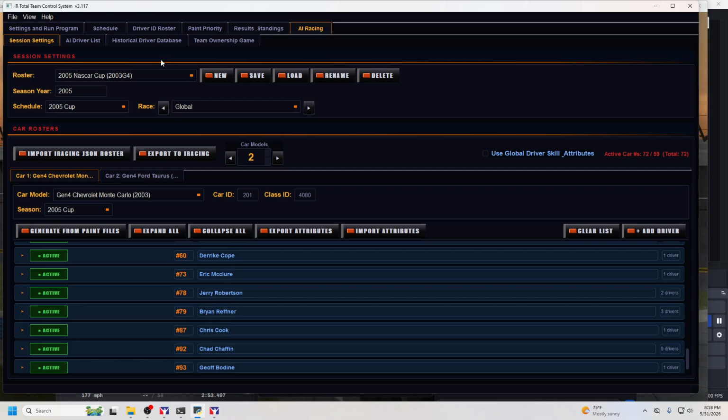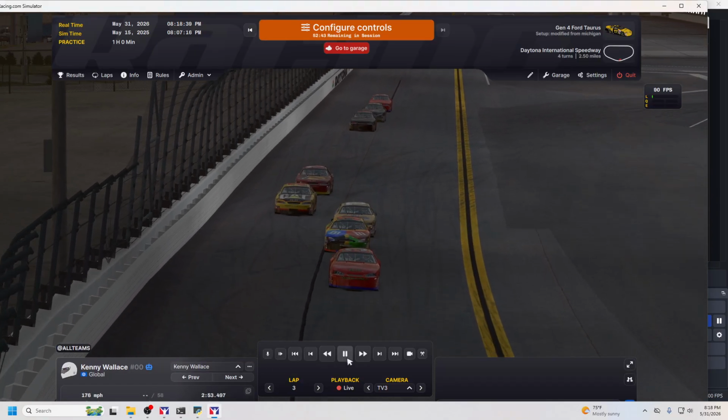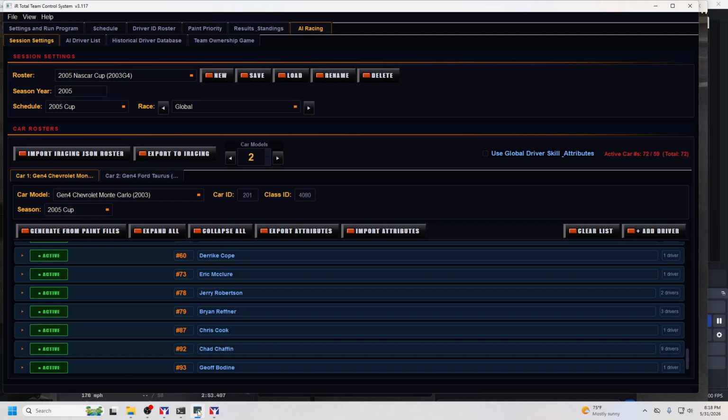So for AI racing, it could save some time compared to trading paints, where you have to set up all those different ones, keep favoriting all those rosters, and put all those different paints in there. In this case, once the primary paints are there, you're done with that. You never have to put a primary paint in again. You would have to put in the secondary paints as they come up and as they get painted.